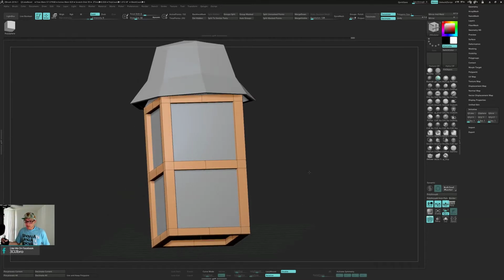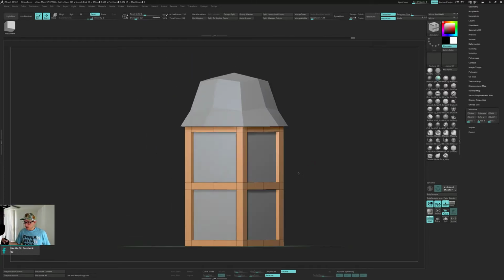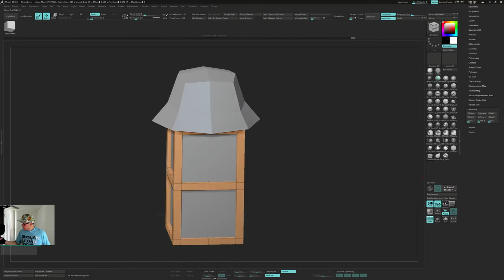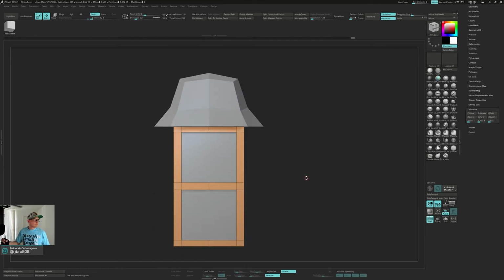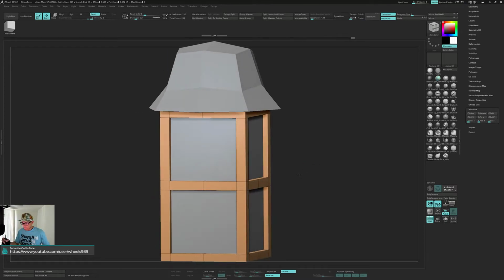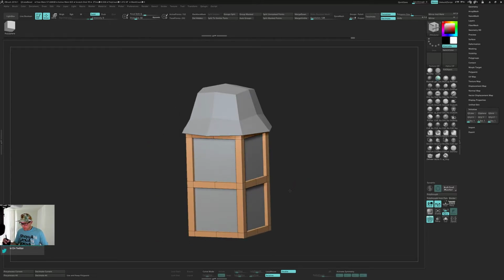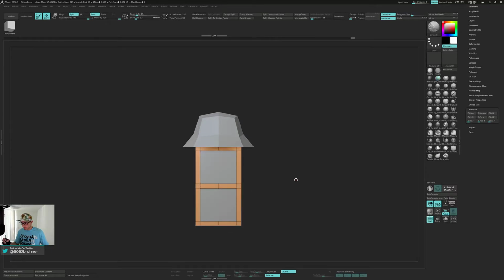Because all I really ever do is sculpt in ZBrush. I just think it's a good idea to know how everything works. Well, not necessarily know how it works, but at least have a decent understanding of it. Because as you can see, my ZModeler skills are not that great. I think that's pretty good for the basic form.